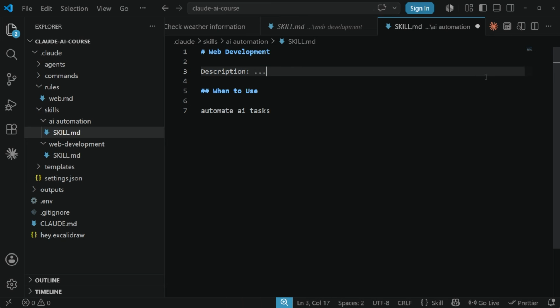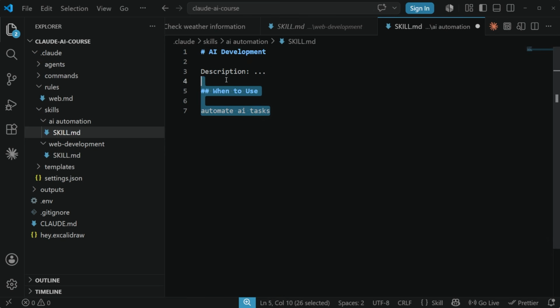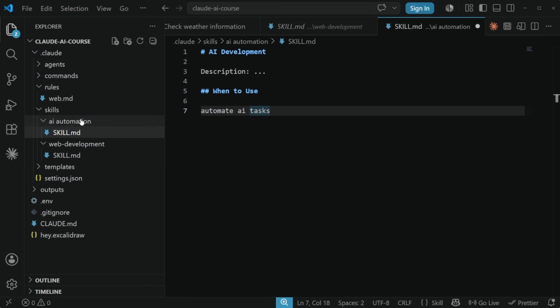I don't care. You get the idea. Now, right here, I would have an AI description and AI development. Of course, Claude, so the agent now takes a look at the description right here and when to use. But we're developing a website, so this doesn't really make sense. So it goes on to the next skill. So it doesn't use the skill.